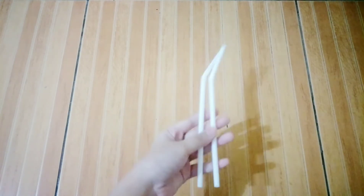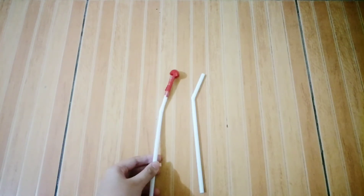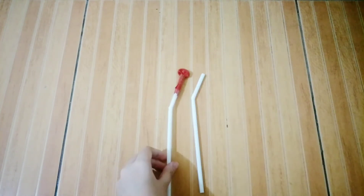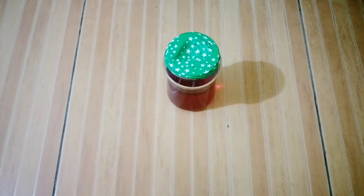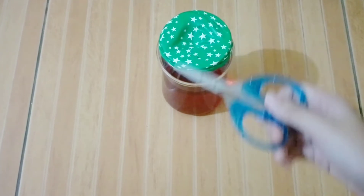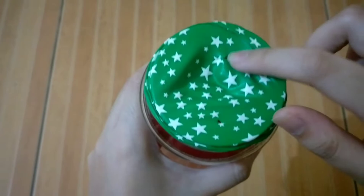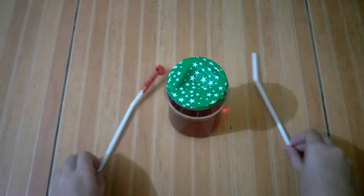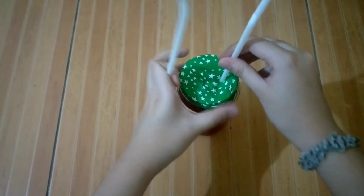Next, our straw. Dalawa na po ang ating kailangan. At yung balloon po natin na kasama sa ginapitin natin kanina, ay ilalagyan natin sa taas ng straw. Kailangan po natin siya butasan ng dalawang hole. Mas maganda po kung hindi po masyadong fit yung balloon, at maliit lang din po ang ibubutasin nyo sa balloon, para maiwasan din natin na masira ang balloon at makompress ang air. Ilalagay na po natin ang ating mga straw.